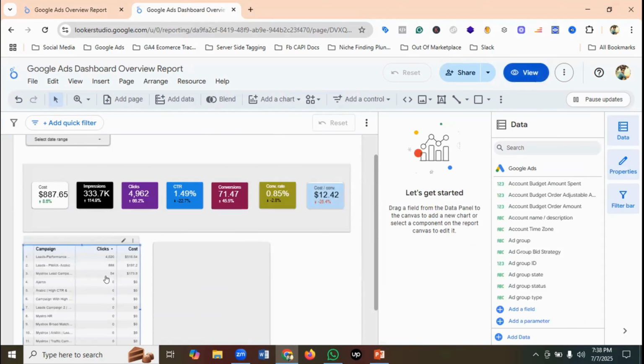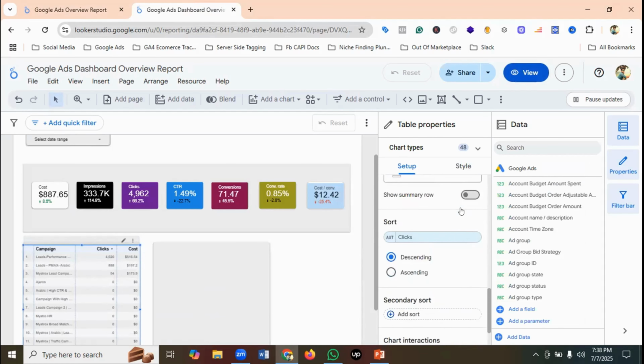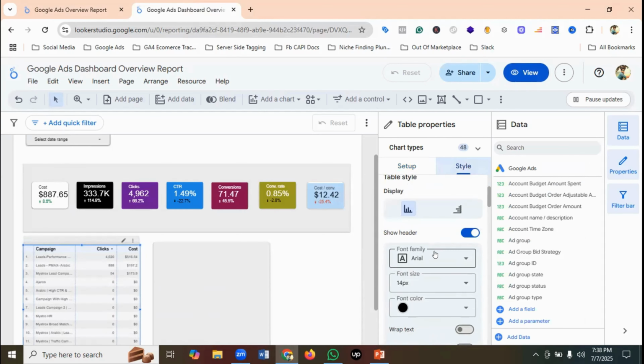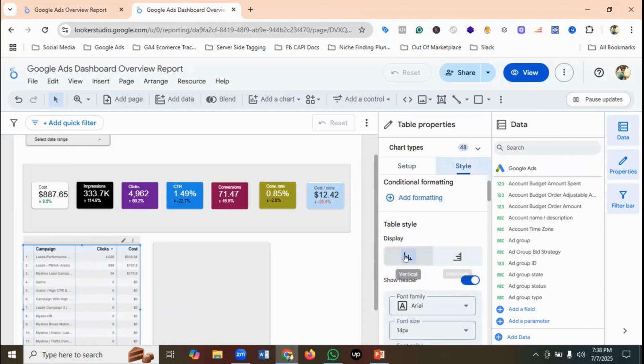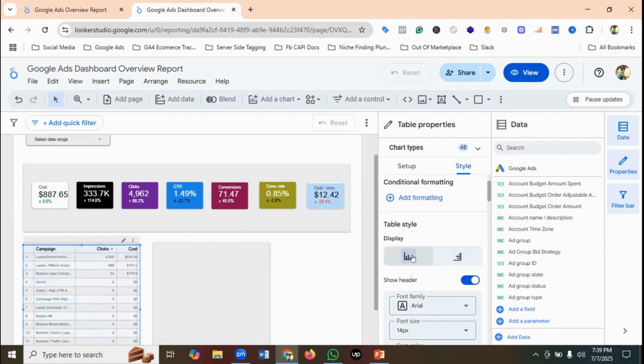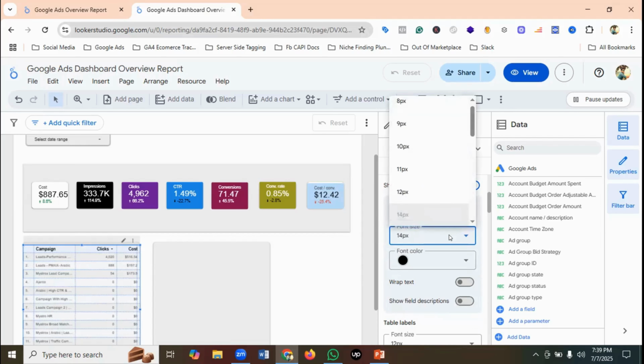and let's select this and go to the style section. Then in this section, you have different options to play. If you want to show this horizontally, then you can use it, but we want to keep it vertically. Then if you want to change the font size, you can do it from here, but we'll keep it as 14.